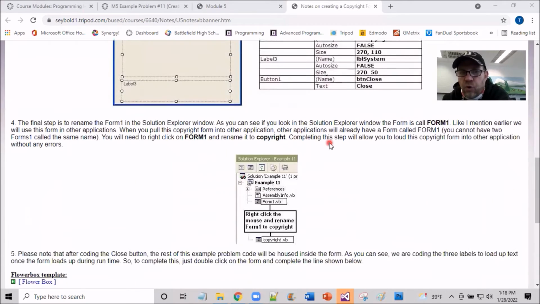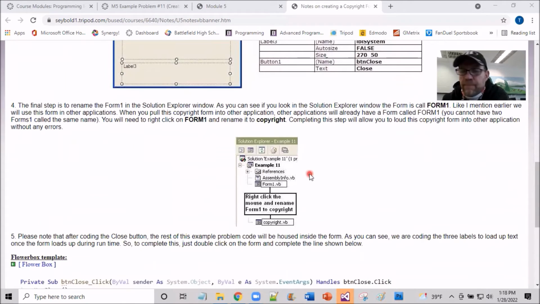As I scroll down, another key component is renaming Form1. Right now, by default, when you create a new program, it is called Form1. It is very important that you rename this form to copyright, because if you want to use another form in another program and you load up a program with the default Form1, if you don't change its name and you pull it in, you have two Form1s.